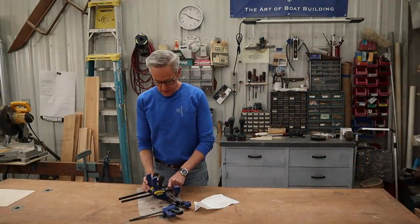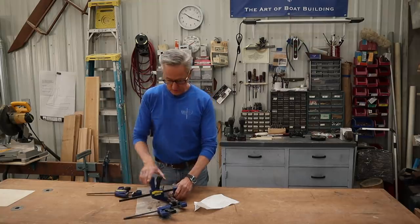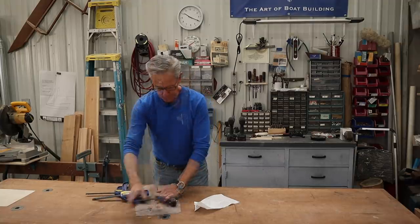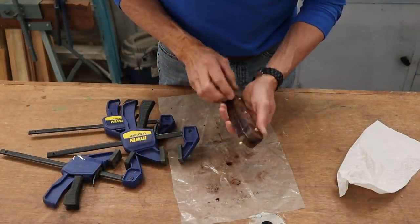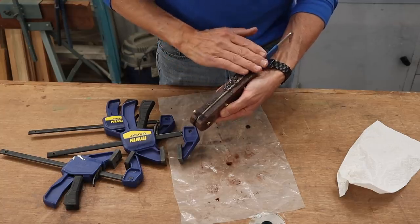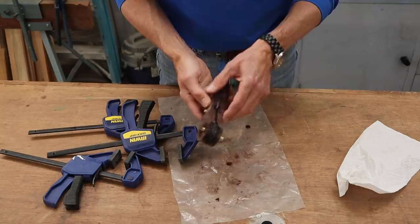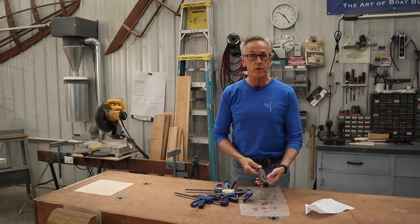Well, we've let the epoxy cure overnight, and we'll see what we have here. Well, it looks pretty good. Looks like we've got pretty much all of the seams coated well. So the next step that I'm going to do is I'm going to clean off all the way around so that we're right down to the tang, and clean off these metal pins, and then we'll get ready to shape the handle.